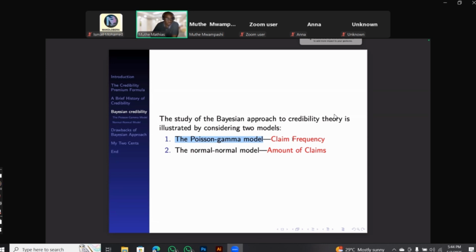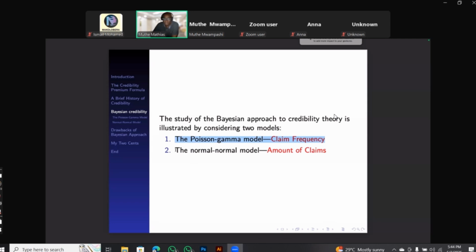We are saying if you want to model the frequency, of course, you can use this Poisson. Poisson is actually for modeling discrete variables, right? So of course, we're talking about the frequency in this case here. So it's a good model when you want to model the frequency, right?